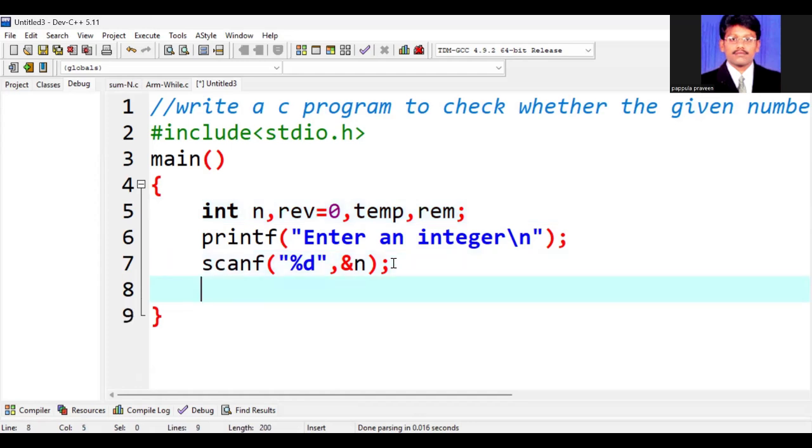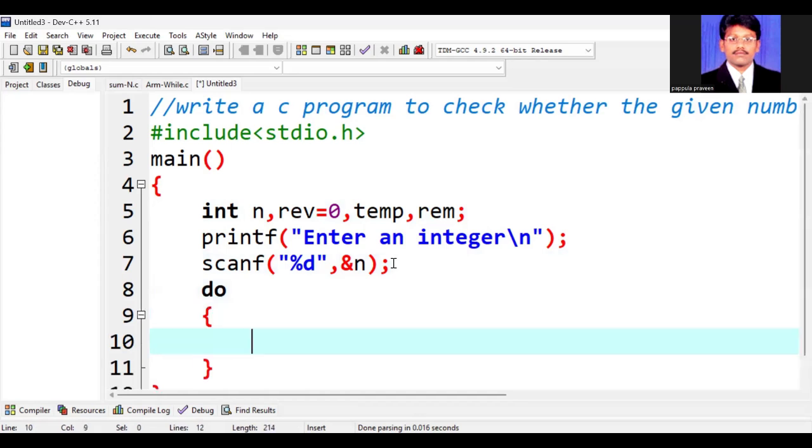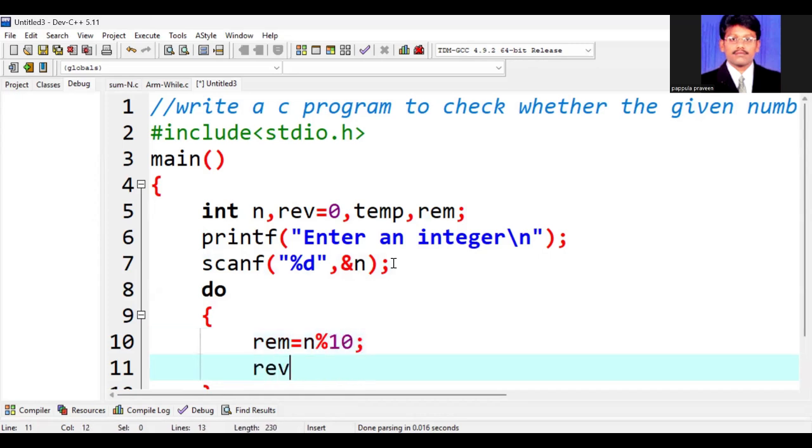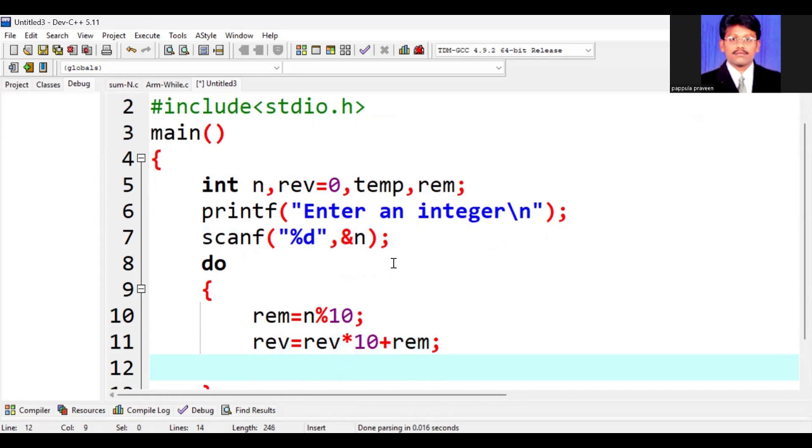So now I want to write the do while. Remainder equal to n mod 10. N mod 10. Reverse equal to reverse into 10 plus remainder. I will explain. Now n equal to n by 10.